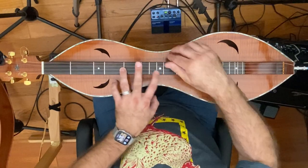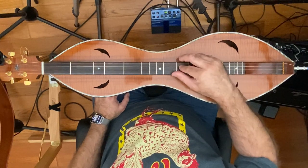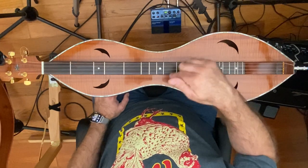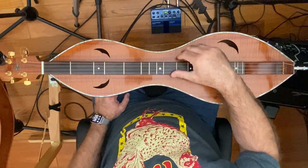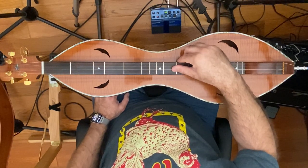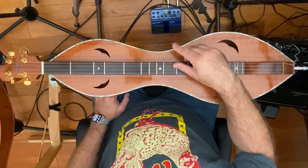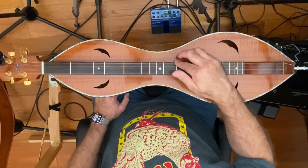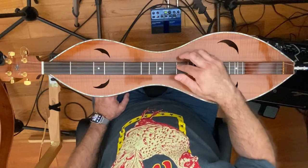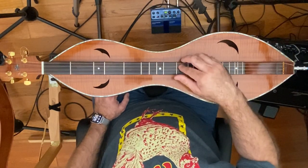Something like that. Schnaufer used to do this cool thing with his right hand. Look at this. So you start by going away from you on the melody string that's closest to you with the thumb, but you rest on the inside melody string. Then you pluck that with the thumb and rest on the middle string. Now the index finger comes at you, starting with the bass, resting on the middle, and then you pluck the middle, resting on the inside melody. These are called rest strokes.